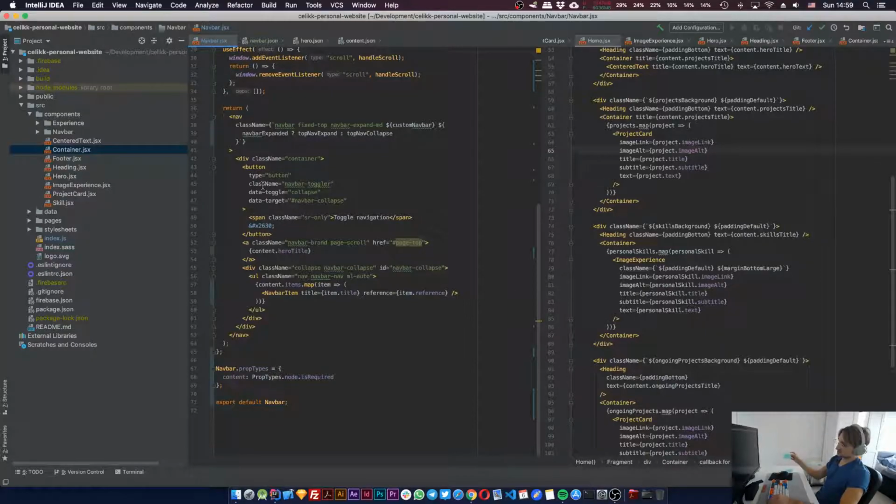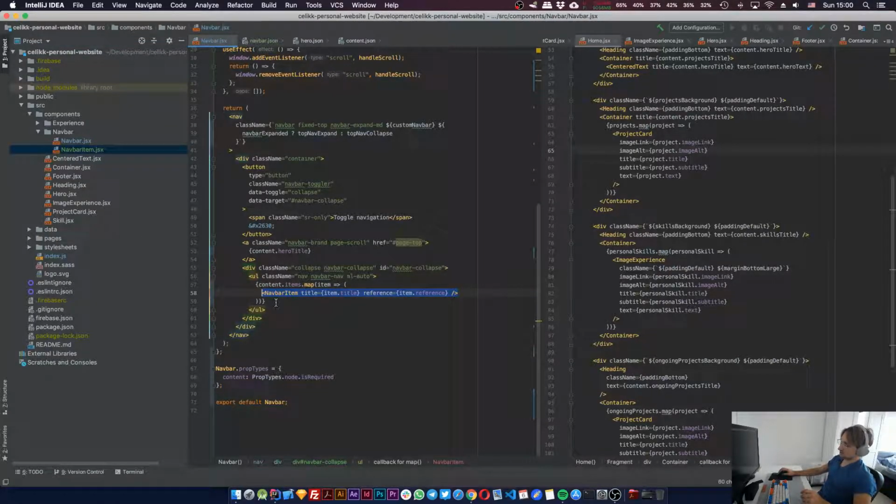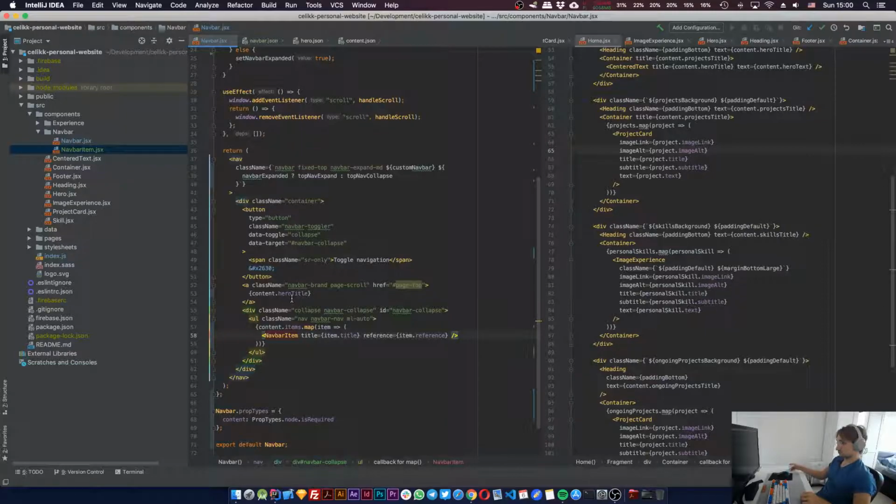Okay, so I had two tasks in hand today, and one of the tasks was navbar subcomponents. I said navbar list items could be subcomponents, which we did. So navbar has a subcomponent called navbar item, which we can use to add more links, and also it looks cleaner. I want to make this part clean as well, but there's nothing that is duplicated, so I don't really need to. We'll see.